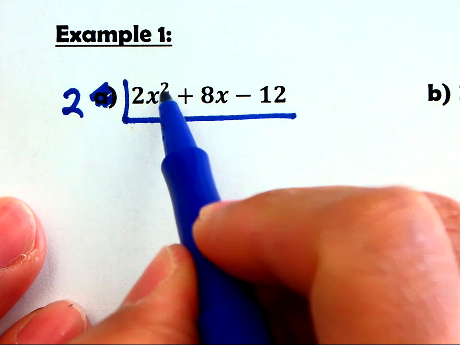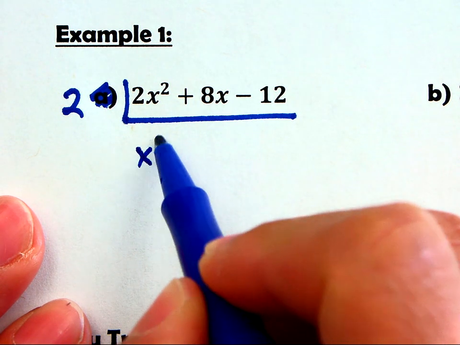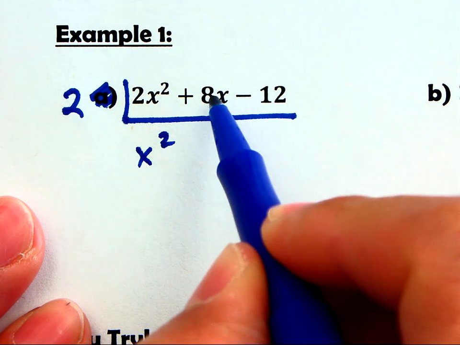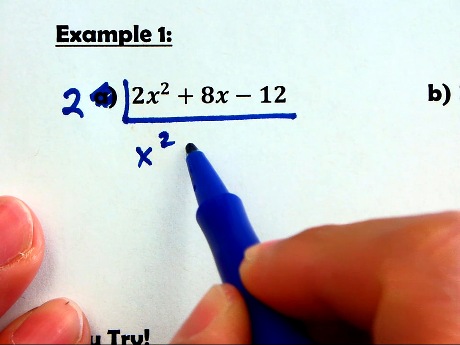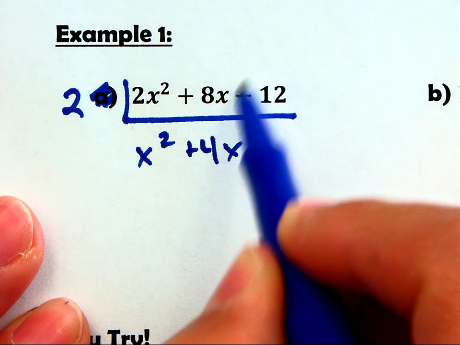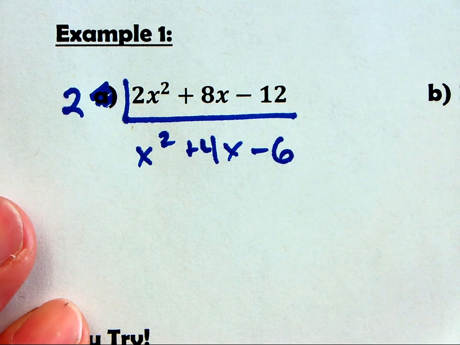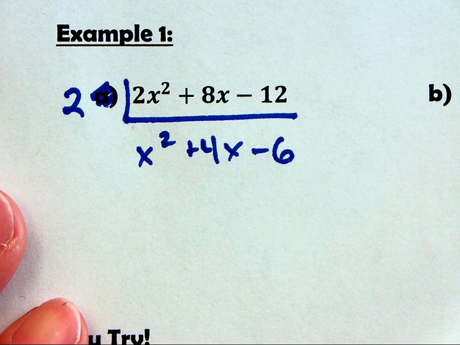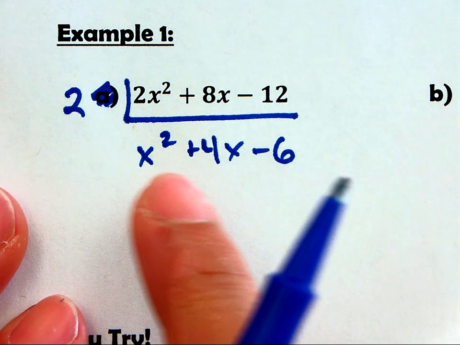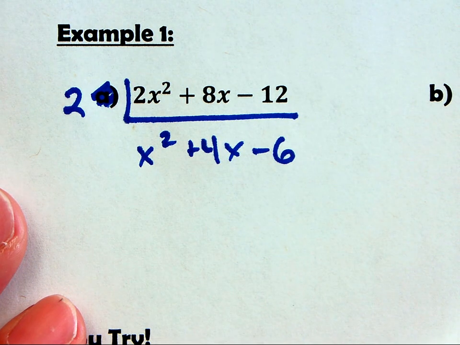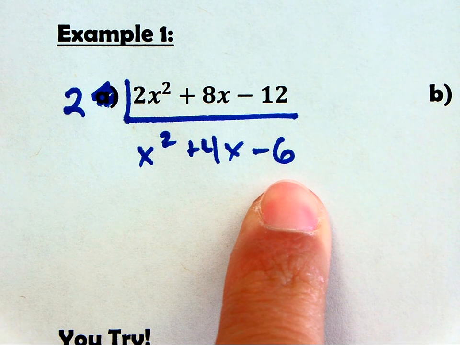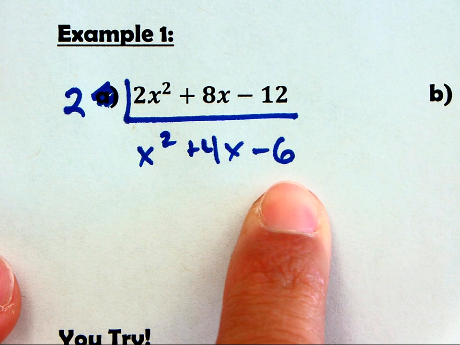Okay? So the first term, once divided by 2, leaves us with x squared. The middle term, once divided by 2, would be 4x. And then the last term, once you divide by 2, would be minus 6. Okay? And then at this point, I would ask you, are there any variable powers that can divide each of these terms? The answer is no, because the last term is a constant. It has no powers to it. So we're pretty much done here, right?